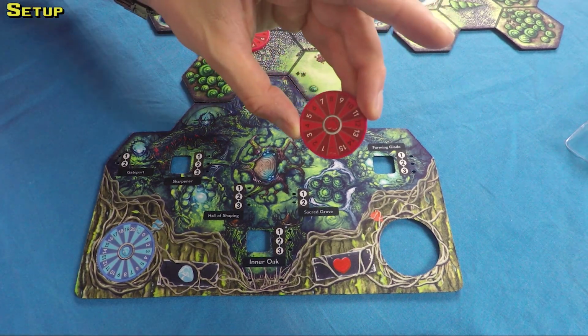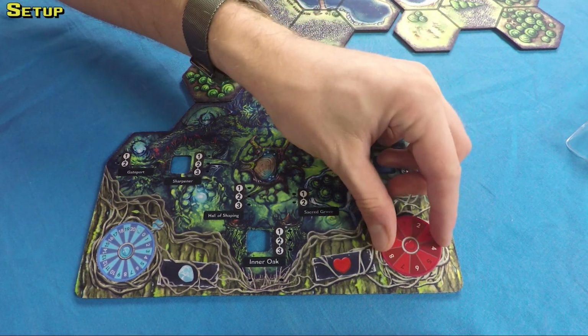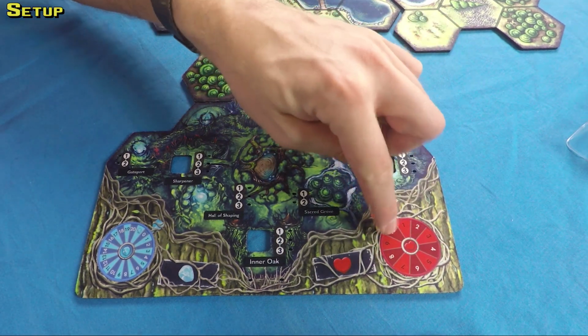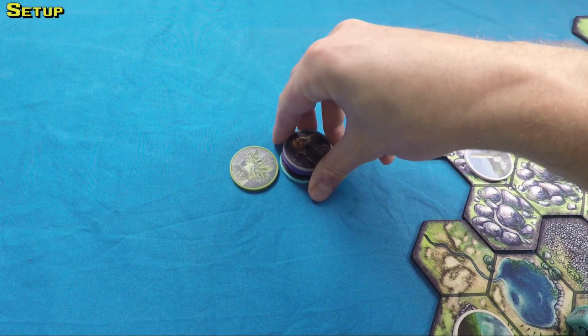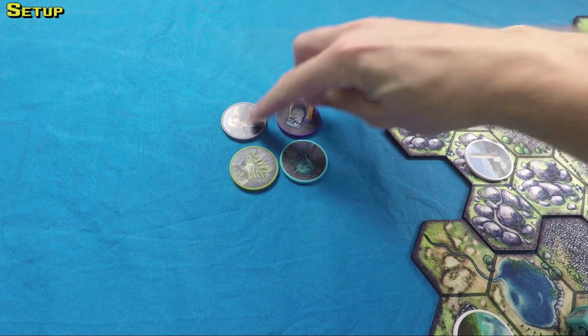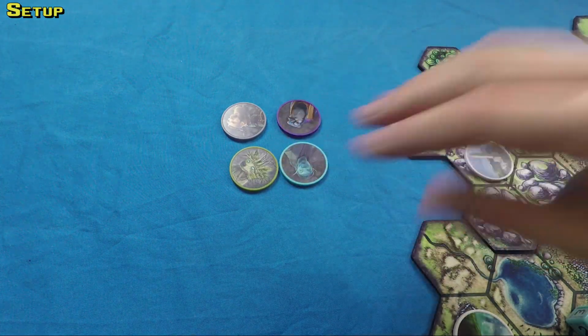Now every fortress starts with 10 health, so we're going to flip it over to the side that goes up to 10, put it down here to show with this heart that we have 10 health. Now in a 3 and 4-player game, you'll have to give each player their appropriate faction token to have. In a game with just 2 players, these tokens aren't needed.